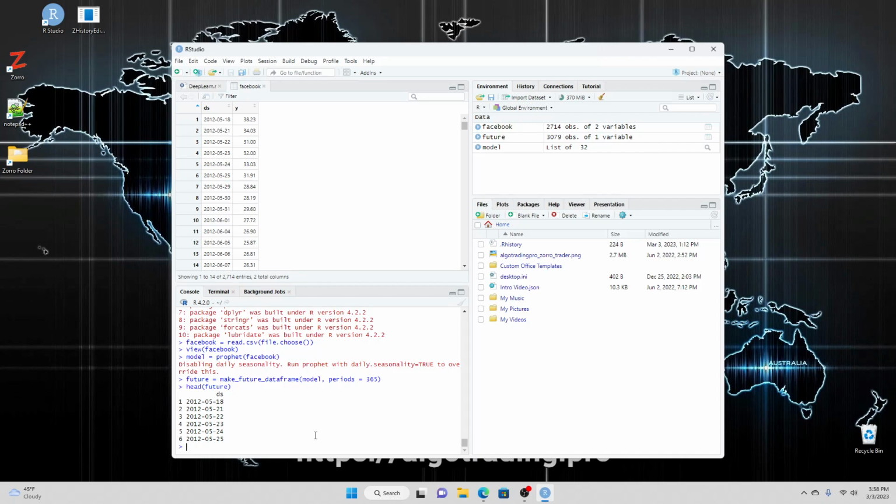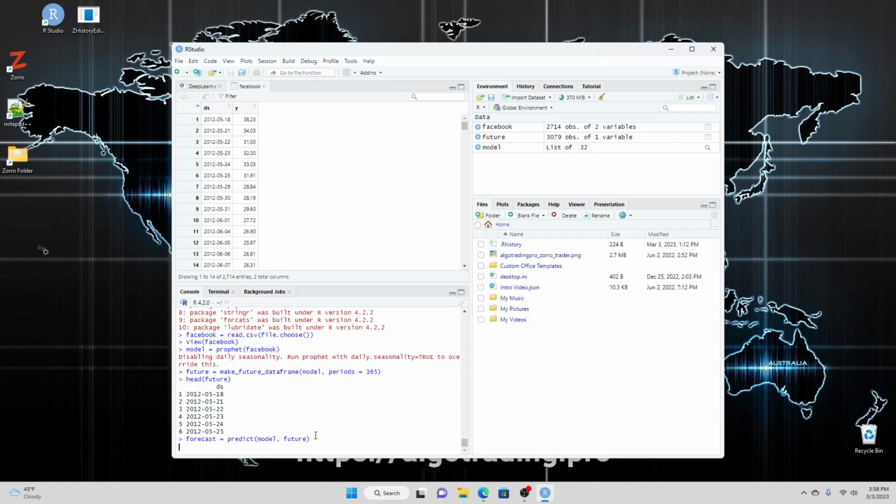How do we do that? Well, we call another Prophet function. Let's call this forecast. This is the future. And the function is predict. It's really simple. Predict, and this is going to predict based on the model, and it will save the data into this future data structure we created, data frame.